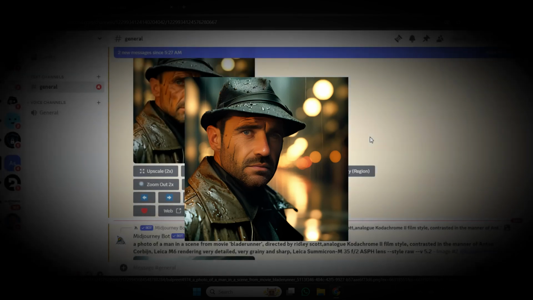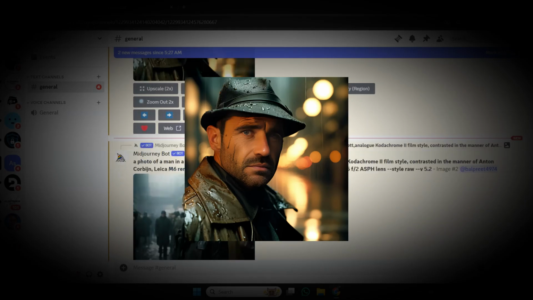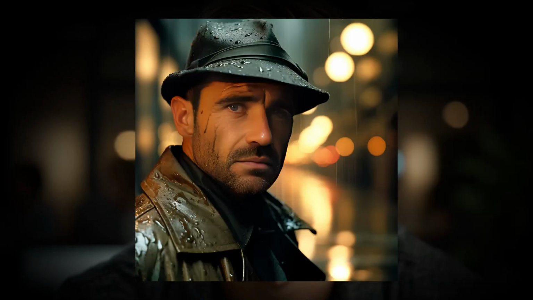That's really impressive, and that's why this app is so powerful. You can create your character like the one I had before of a guy on a beach, and then have the same guy, but in a completely different setting. Like this one, he's in the future, and you can tell it's the same person.